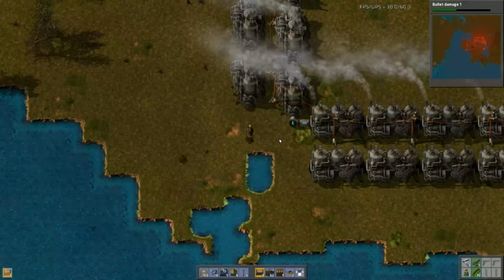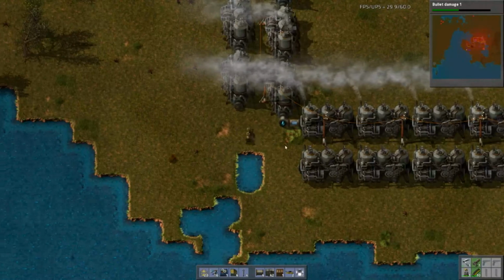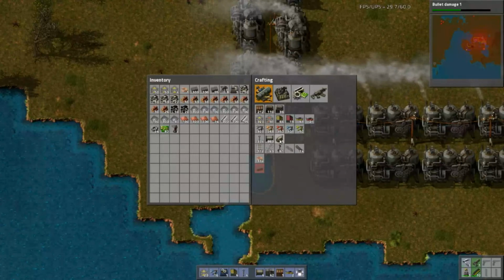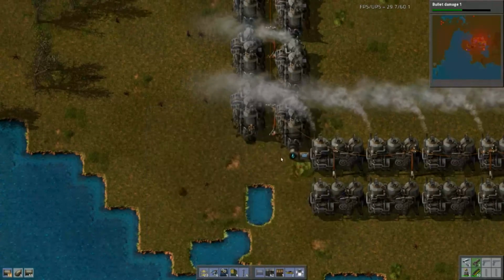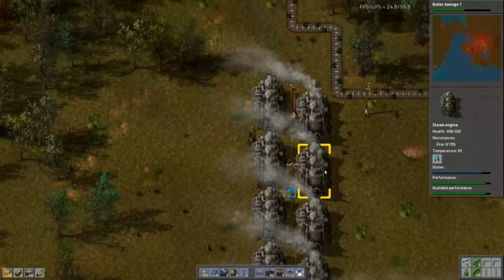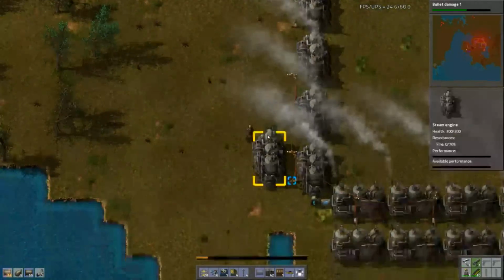Actually, I need... How many pipe to ground? 1, 2, yeah, because I could walk through that if I did that. Two, three. So four. I probably need five. Let's do five of those. And a bunch of pipe. Alright. And you'd also need an offshore pump. Thanks. That's not lined up. Sloppy.